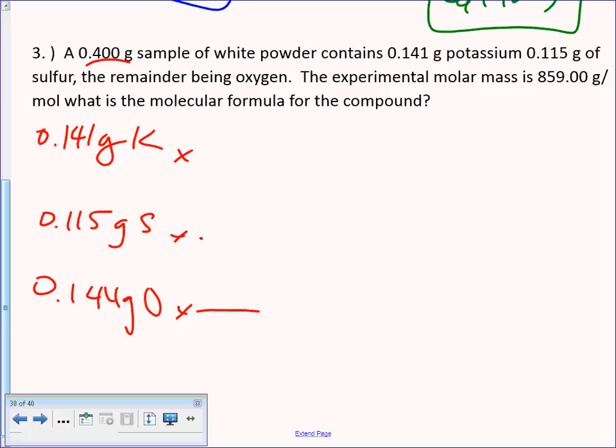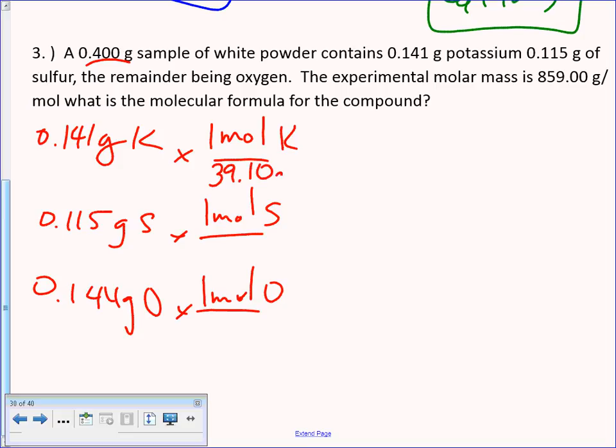What are you multiplying each by? Their respective masses. So 1 mole of each of these, their respective masses. I hope you're writing this example down. This is like the best example ever. Plus, it's the culminating one. What are their masses? Ian, tell me this one's mass. 39.10 grams. Zach, give me the next mass. 32. And Jillian, give me the last mass. 16 grams per mole.